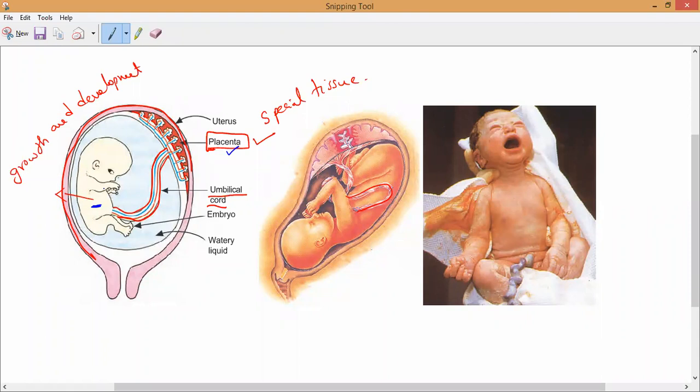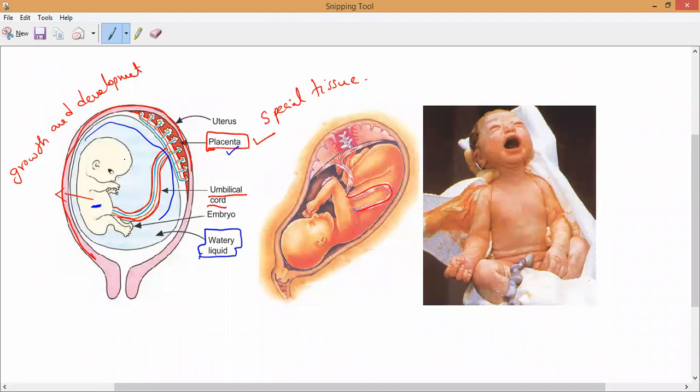Understand, Kevin? Now here, if you notice, for the safety of the baby inside, there is a watery substance. Have you seen the blue egg-shaped area? That is what we call the watery liquid. You might have seen, for example, at animals' delivery time, like a cow, once the baby is coming out, a thick liquid also comes out. That is the watery liquid in which the baby usually stays inside. Understand?